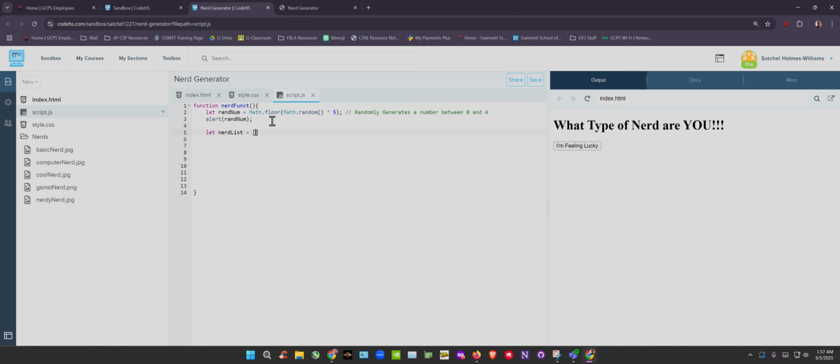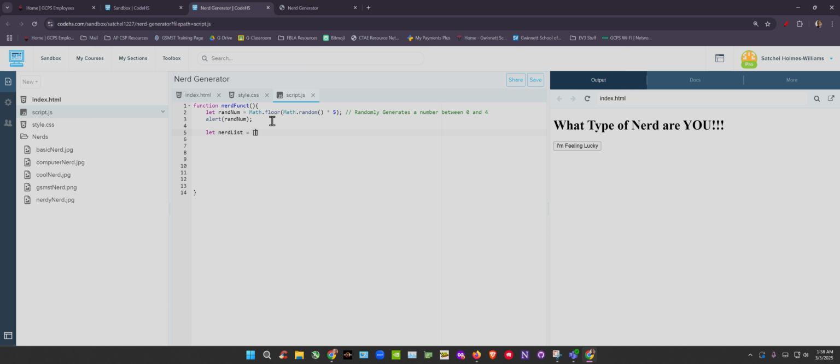So here, I am going to add in the paths to our different pictures. Again, I'm doing this off the fly, so I haven't actually created this program. So if I make any mistakes, this will be a great time to show you how I debug while I'm on the fly. Okay, so essentially what I want to do is eventually, and this is where planning goes in, and I've already planned it out. You don't see the planning, but I'm telling you, I planned it out to where I want to essentially change the background image of my website to then be one of these 5 images, randomly selected using our random variable.